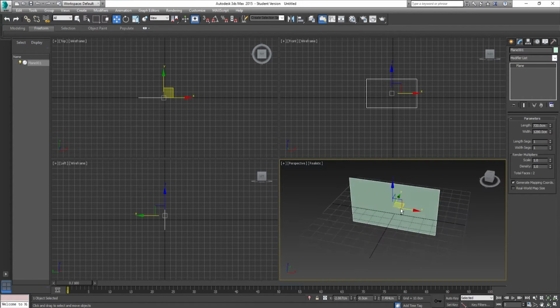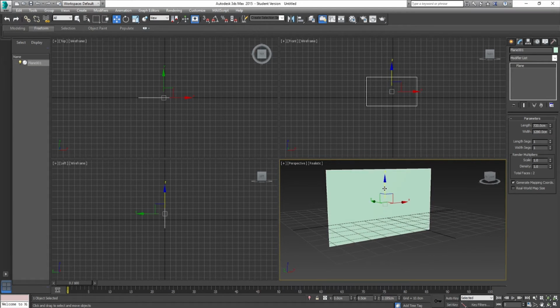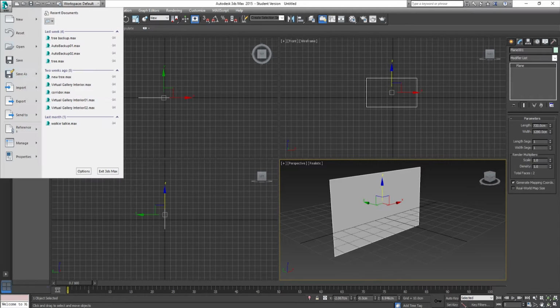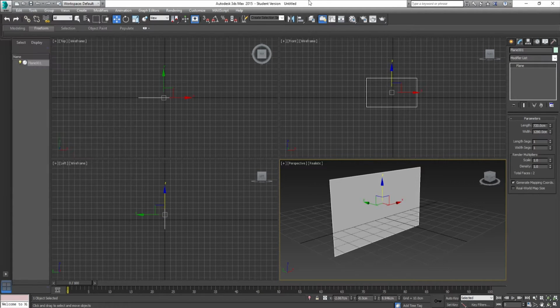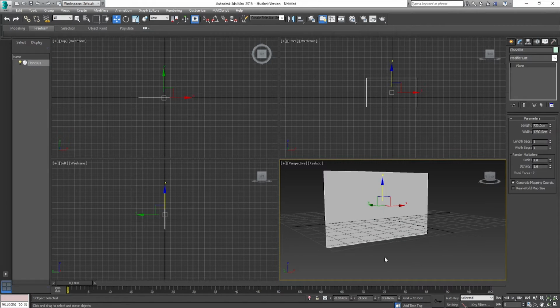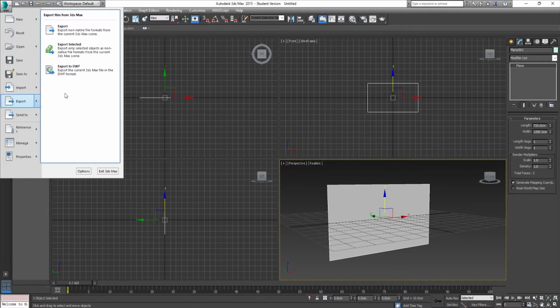So once that's done, we don't actually need to unwrap this because the video should fit within this frame pretty nicely as long as it's the right resolution. I'm not even going to apply material to it. So now I can select it. I can export it exactly the same way as I would anything else. So export selected. In fact, let's make sure this is in the middle of the 3D space. So we're just going to reset the values down to zero down here. That's going to put it back into the middle of the 3D space. And then we're going to go to export selected.